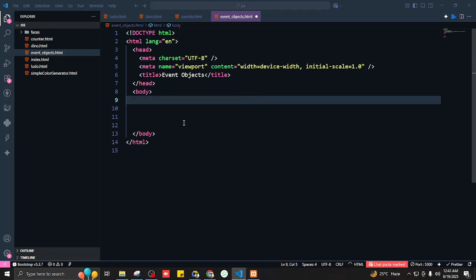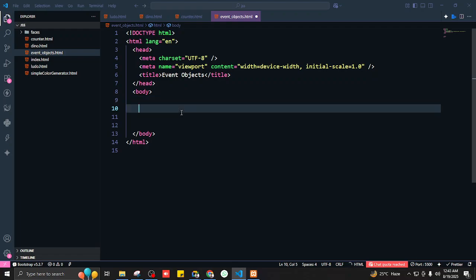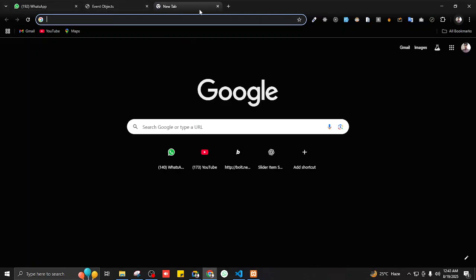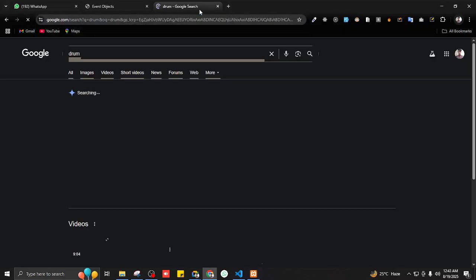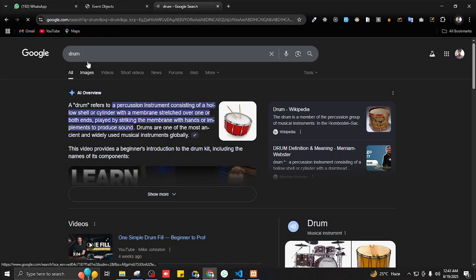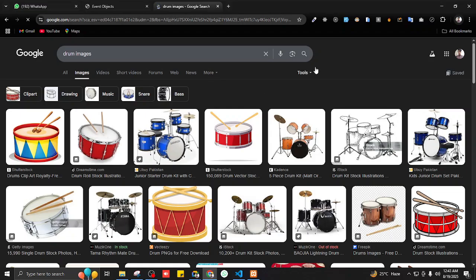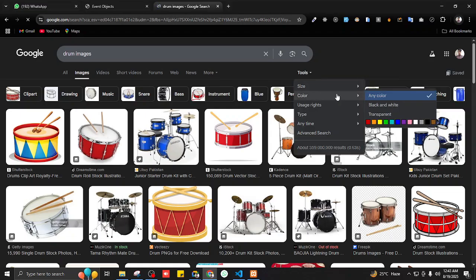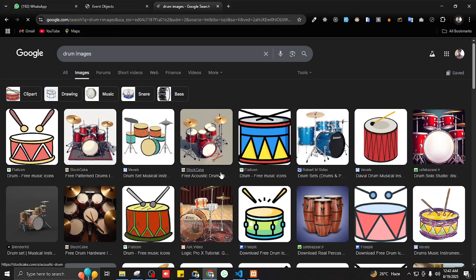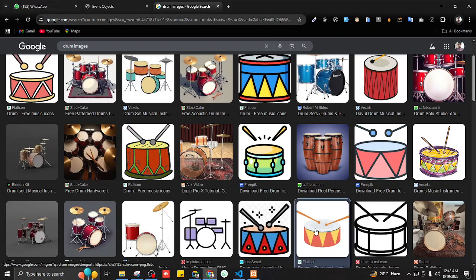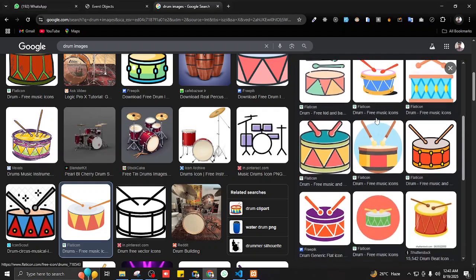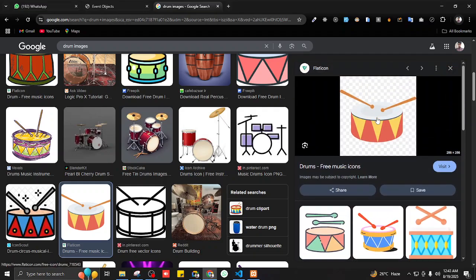So today the project we are going to create in order to learn all of this stuff would be the drum. Basically like a piano or like a drum. So let's do, I guess, drum. Let's first do the images, and I need the icons. First let's design, and then we can add the functionality, and then I can tell you what we have to do. So let's say this. Yeah, I guess it's good.